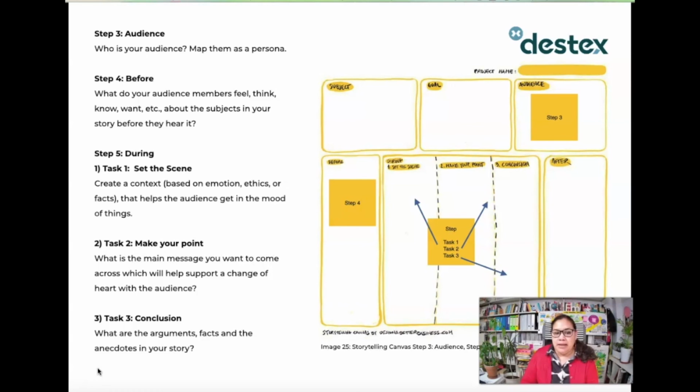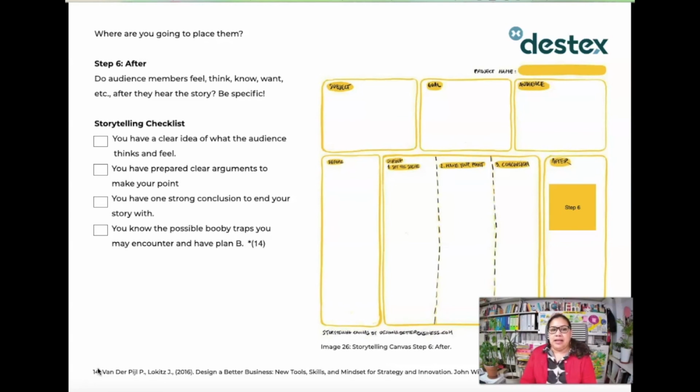What is the main message you want to come across, which will help support a change of heart with the audience? Task 3. The conclusion. What are the arguments, facts, and anecdotes in your story? Where are you going to place them? Step 6. After. What do audience members feel, think, know, want, etc. after they hear the story?